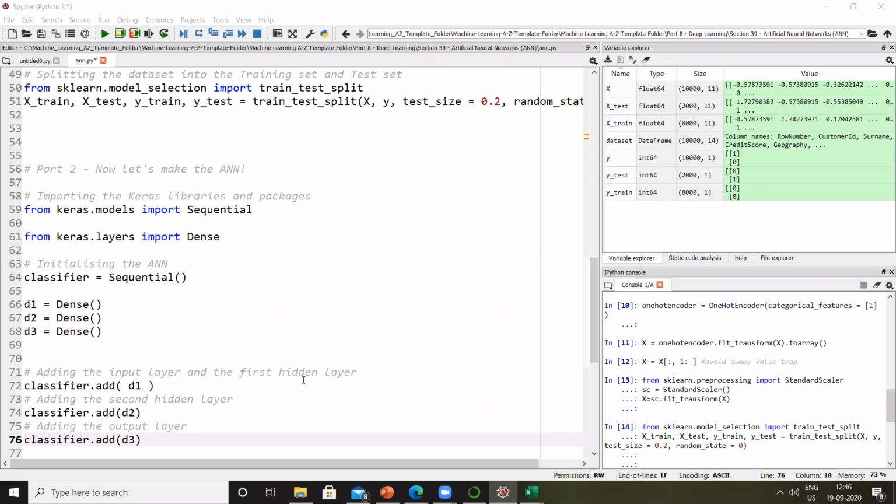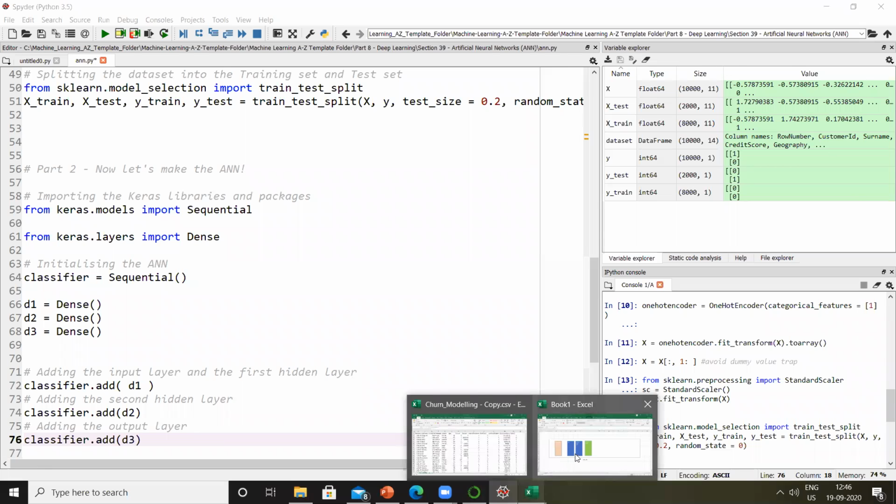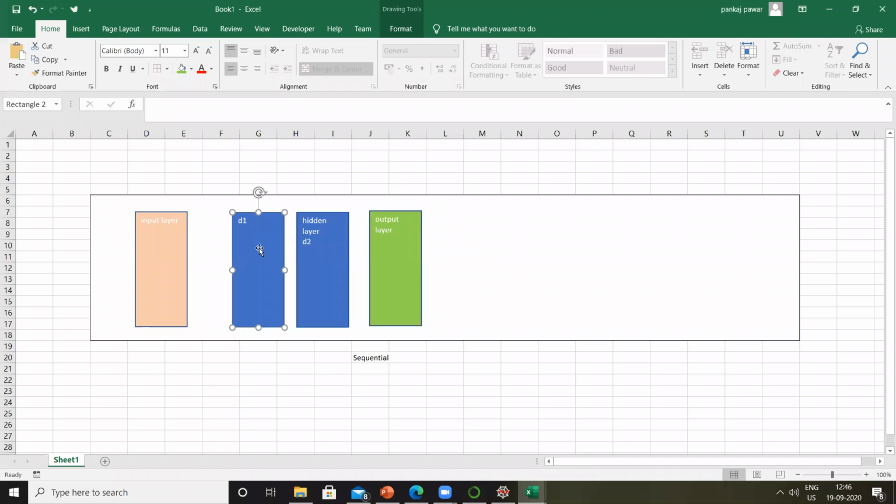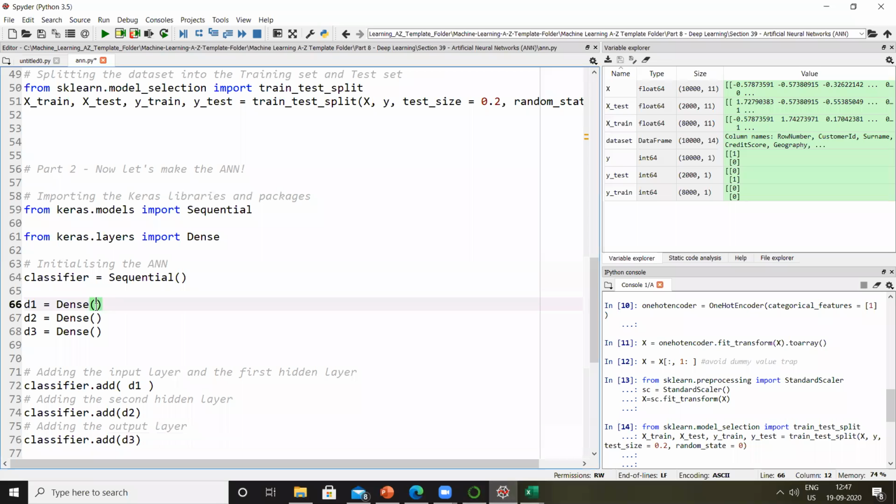All right. Now let's take a further look. So inside this, we need to mention how many neurons there are, right? Inside this D1, we'll have to mention the number of neurons. We'll also have to mention the activation functions used by those neurons, right? And so on. Similarly here, we have to mention number of neurons, activation function used. Same thing here as well, right? And for that, we have to put those as parameters inside the dense.